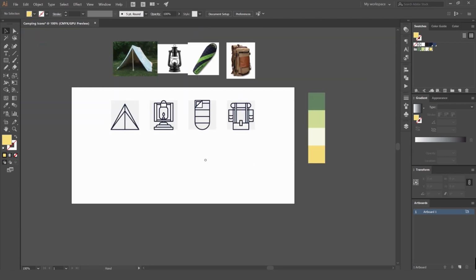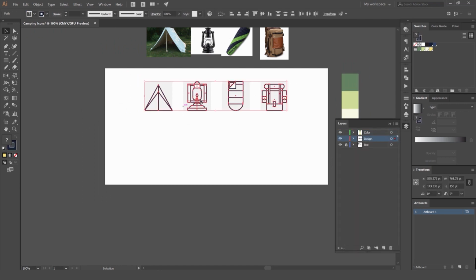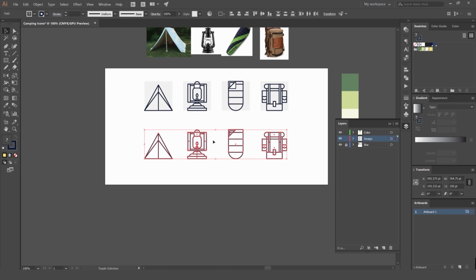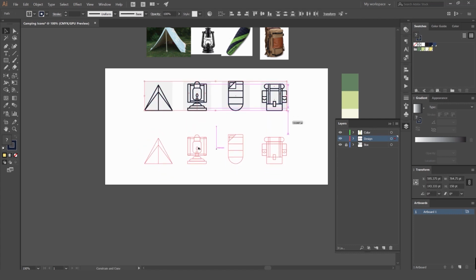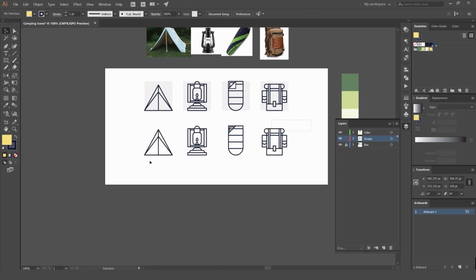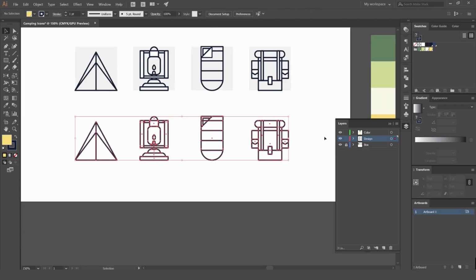So we've got our color palette here, and we'll just jump right into it. I'm just going to select these and copy them. Holding Alt and Shift, I'll just copy it down like that. And I'm going to select it. When you select all the objects, or I'm going to click it off, and I'm going to show you a trick.